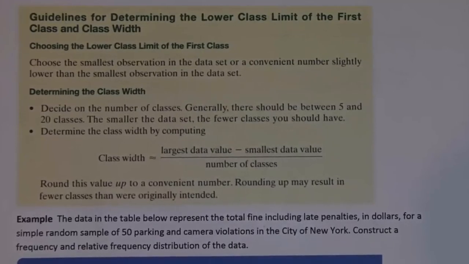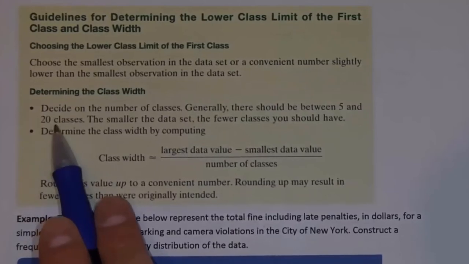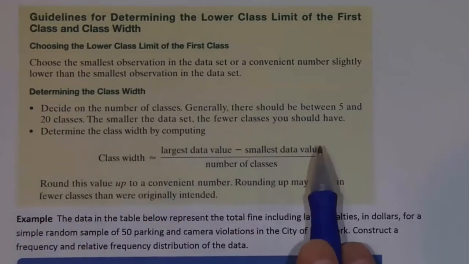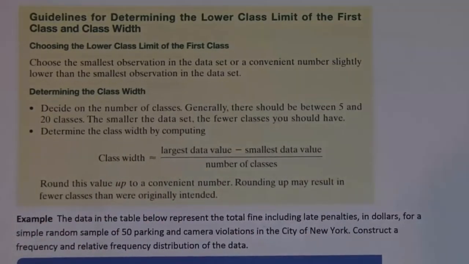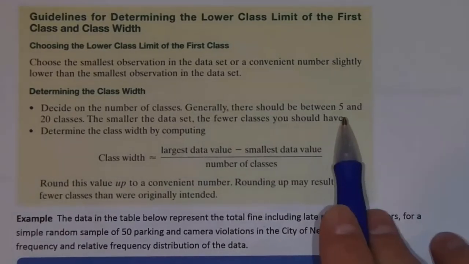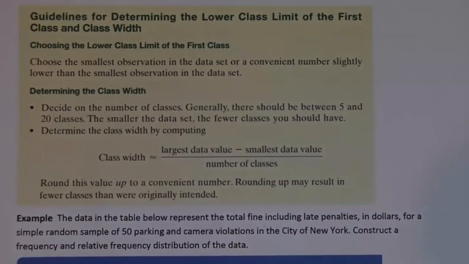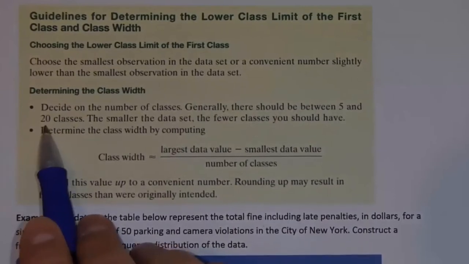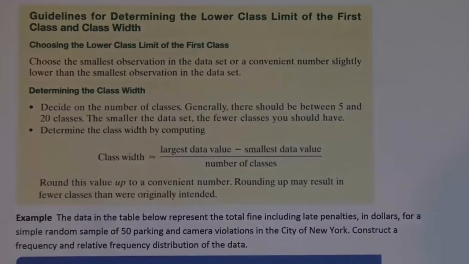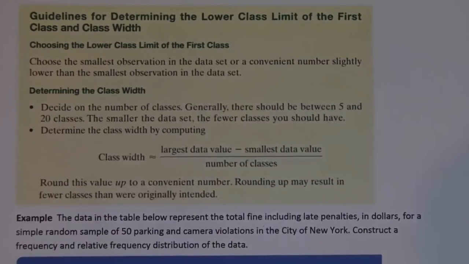First of all, how many data values are there? If you only have 30 data values, you probably don't want 20 classes. If you have a smaller number of data, then you probably want to use a smaller number of classes. If you have a larger number of data, like thousands of data, then you might want to use 20 classes. You might even want more than 20 classes. It just depends. Once you determine how many classes you want, and in this class you're usually going to be told how many to use, but in real practice, you have to decide that on your own.